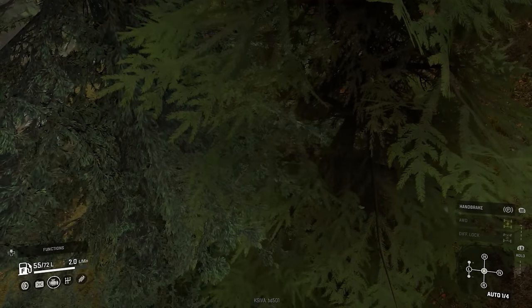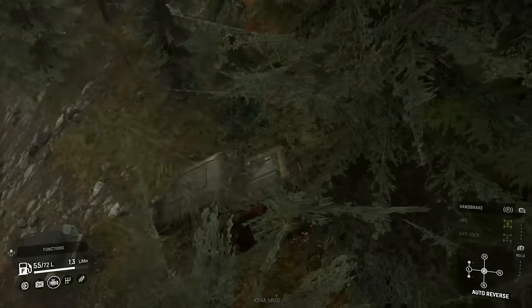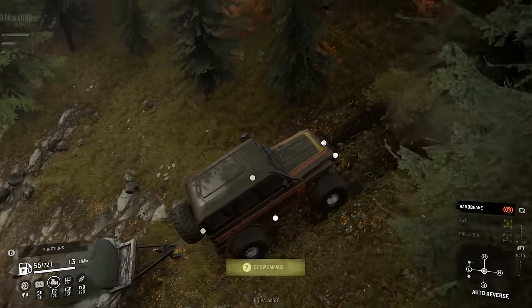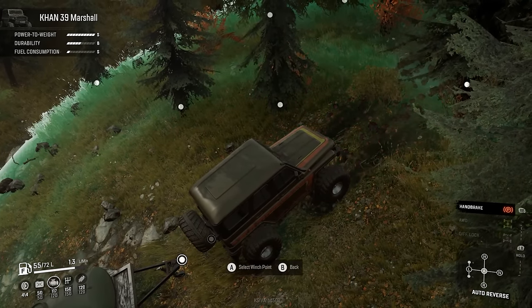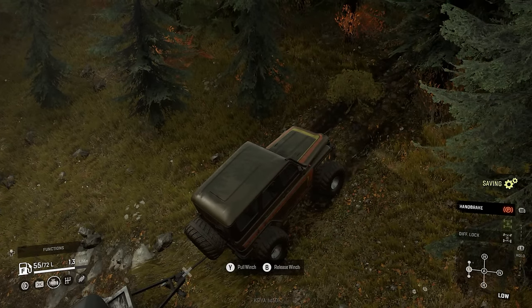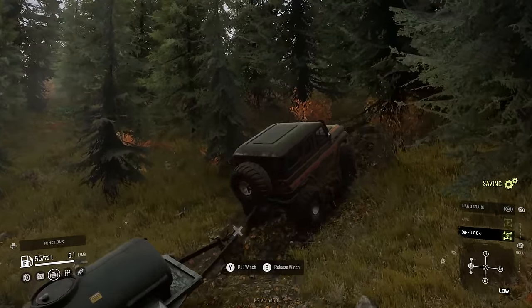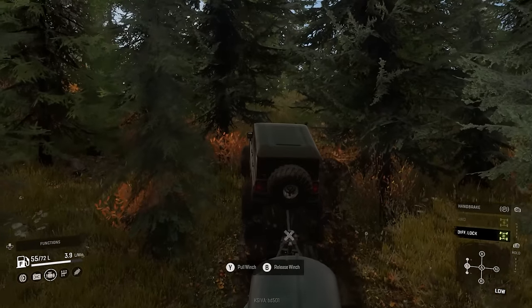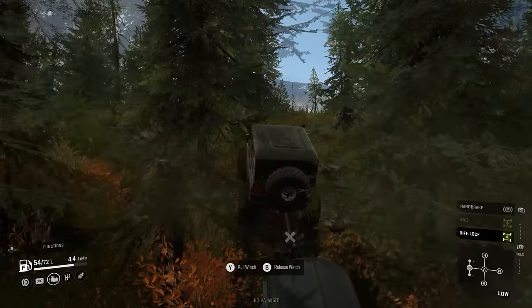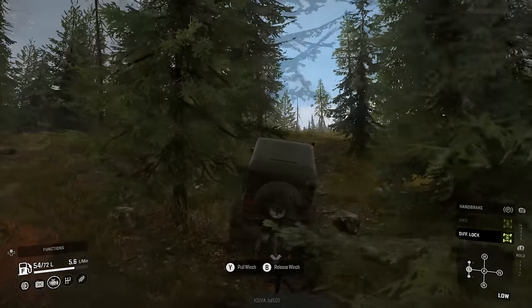Right, reverse a bit. And then just slam on the brake. Handbrake. Whoop. Handbrake is on. Let's try and winch it again. That failed. Right, it's attached. Okay, got it. Got it, got it, got it. Let's try that again. I swear I just hit a branch. That's it. That's it. Or maybe that was that rock. I don't know. Come on, we're so close.